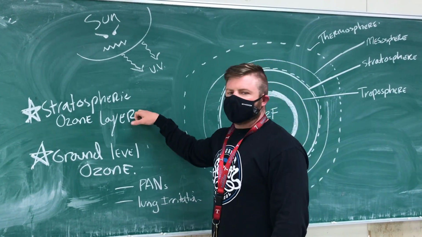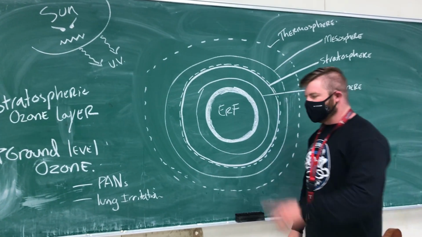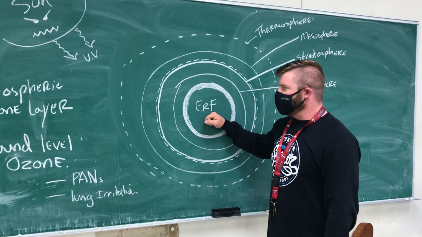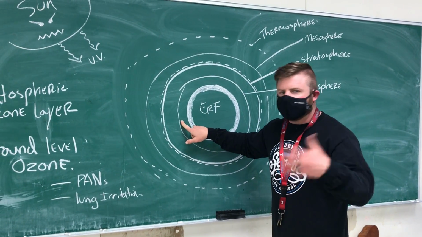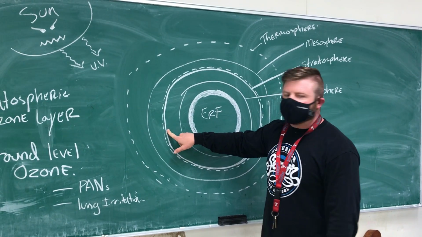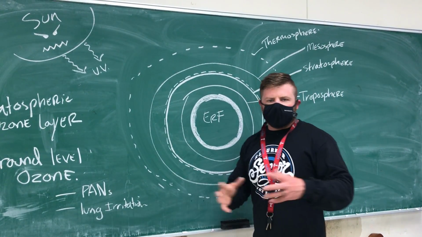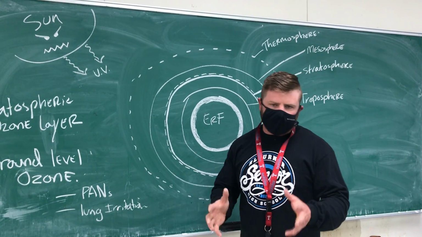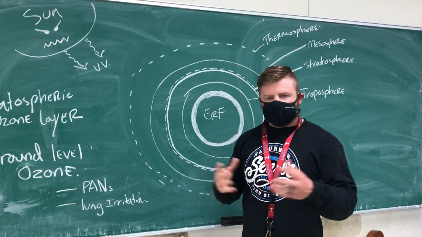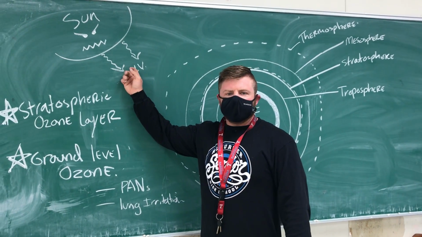So let's talk about stratospheric ozone first. Stratospheric ozone lives in the stratosphere. Let me go through this real quick. We got planet Earth, the troposphere, that's where you get all tornadoes and hurricanes and all that kind of good stuff. And then you're going to get the stratosphere. Just as you get into the stratosphere, there's a layer of this O3 floating around, this stratospheric ozone. The reason that's important is because the sun is giving us UV light.